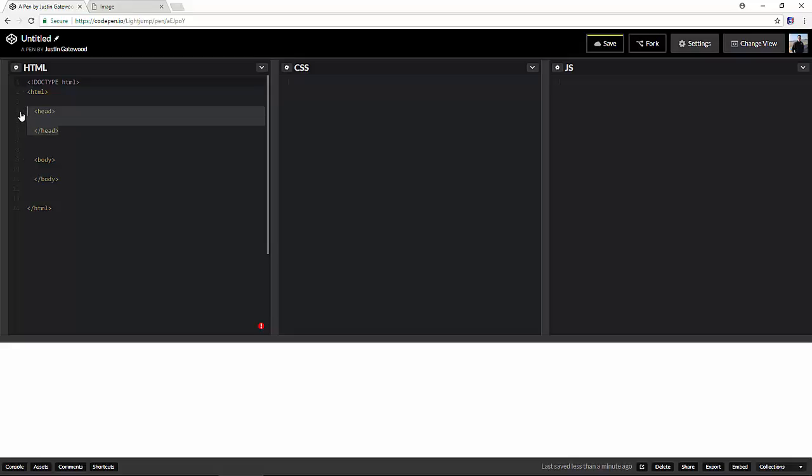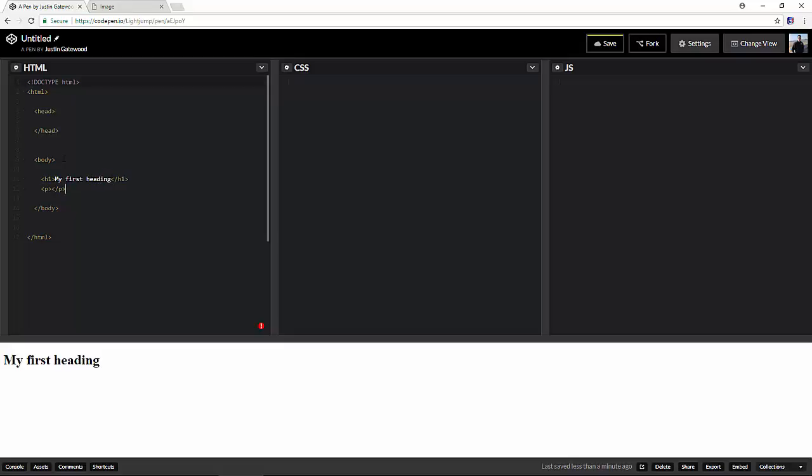Now, the head section of a document is more of a configuration area. It's where the meta elements are placed. We'll talk about that in a minute, but that's more data about data. The body element is where we place all tags that are visible. So let's do a heading level 1 tag, which is just H1 and its closing tag, and a paragraph tag, which is just the letter P and its closing element. So let's write something in the heading.